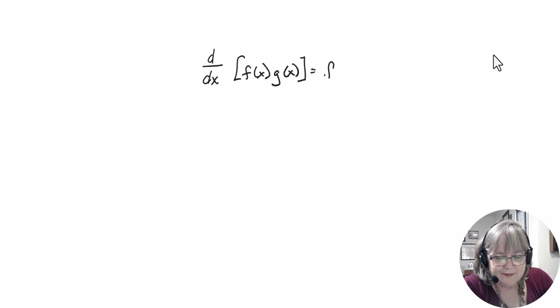Let's start off with the product rule. Every book does it slightly different the way they phrase it. Every teacher does it slightly different, but the technique itself is the same. And so let me show you what it looks like. They just say it differently. What you do is pretty much the same everywhere.